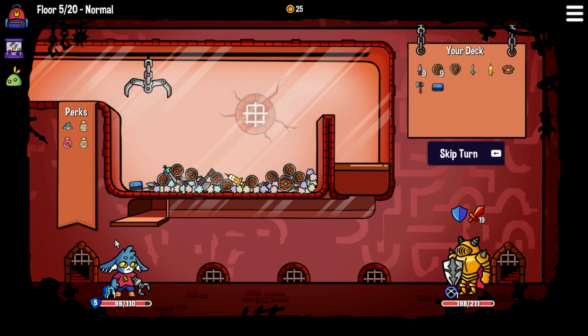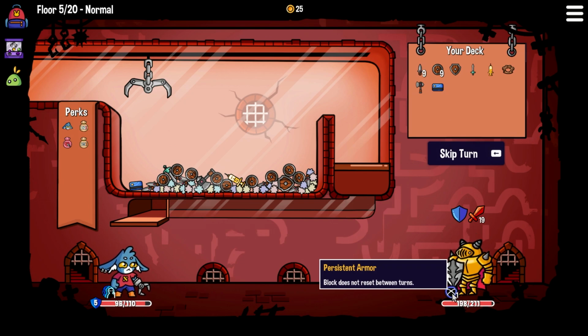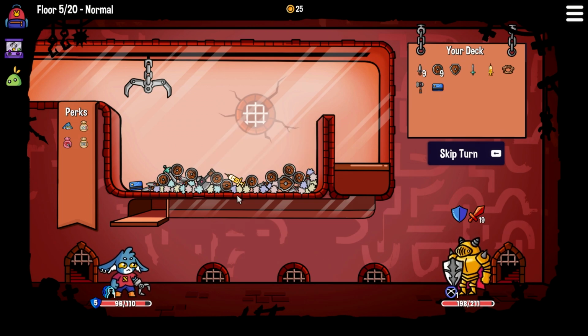Good. So we're going to dodge his attack on this turn because we've got the brass knuckle. So cool. He's going to increase its block, and also he's got persistent armor, so block will not reset between turns. So if we don't get through his block, he's going to deal some horrible damage. That's one of the reasons I took the battle axe. It removes the enemy's block. If he gets lots of block and we can't get through it, that'll be really helpful.